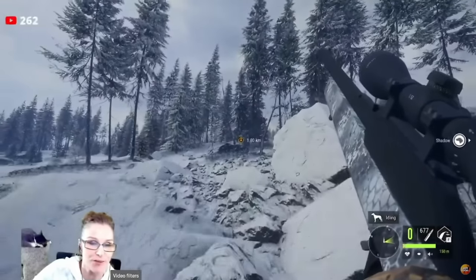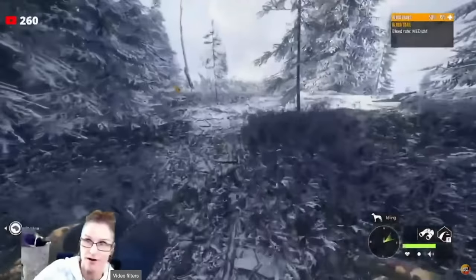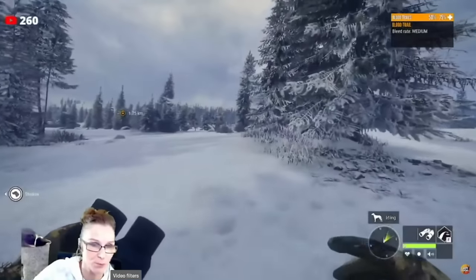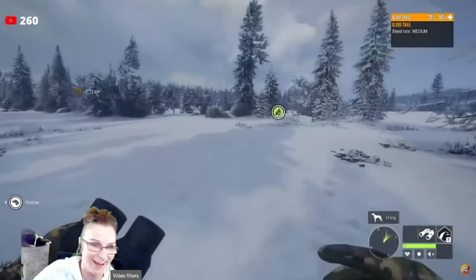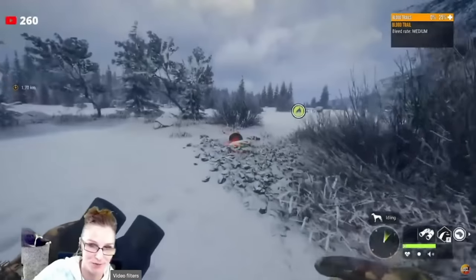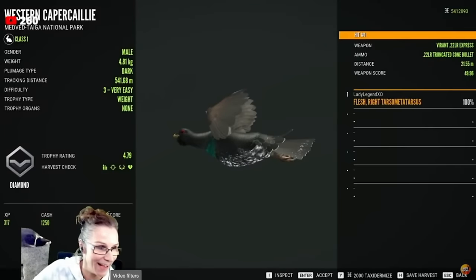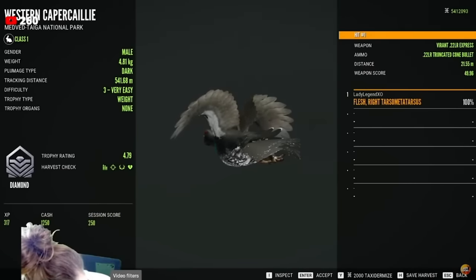Now, capercaillies can be hunted in Raventuli Coast. They were just added not too long ago to Medved as one of their backfilled species. And I have actually shot a couple diamond capercaillies while I was doing my moose grind. I just randomly ran into them. So that definitely does say that their diamonds are fairly common. So they are definitely a great species to look for when you are looking for one of your first diamonds.